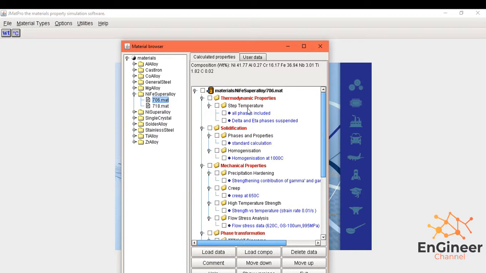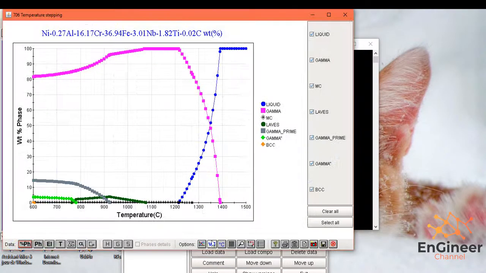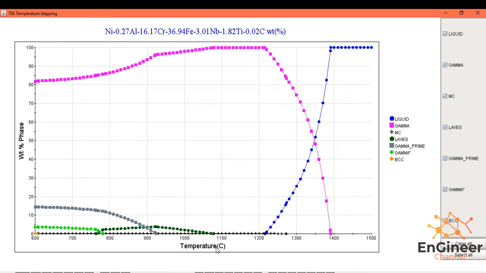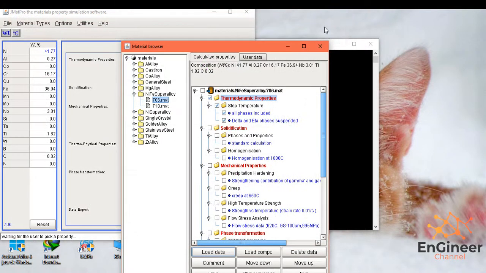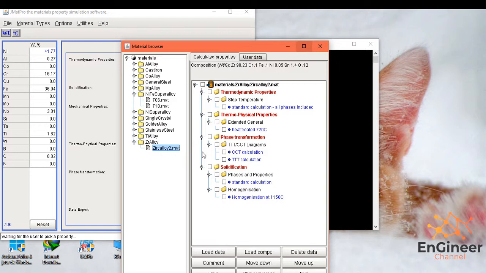I want to choose load material. I want to select one. Let's see together their dynamic properties. As you see, let's see another one. Okay, so I want to choose another one, any other one. I want now to see all properties.